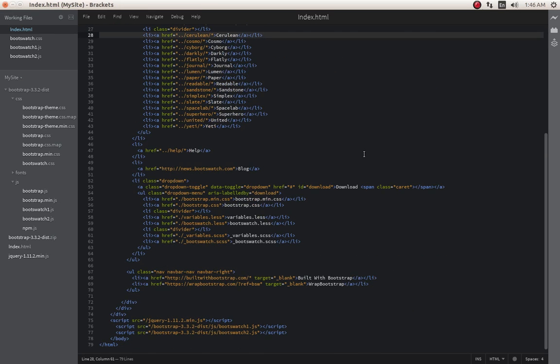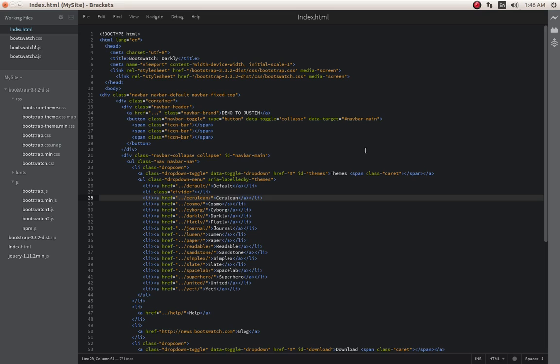I hope that this should be good enough. It might be a little confusing, but if you put your hands on it, you can use any web editor. I'm using Brackets because I like this web editor, and that's why I'm using it, but you can use any web editor, and you can hook up your Bootstrap and your JS and everything, and quickly start building the site. And this is not a static site, this is a really dynamic site. You can do a lot of stuff. You can create the whole Wikipedia like this, and it will be a little faster.